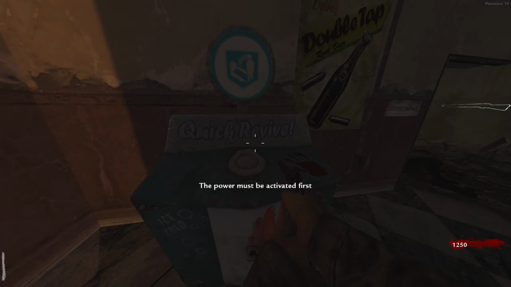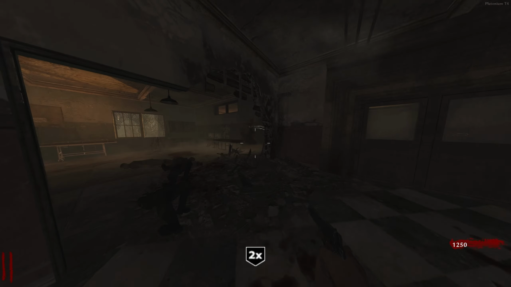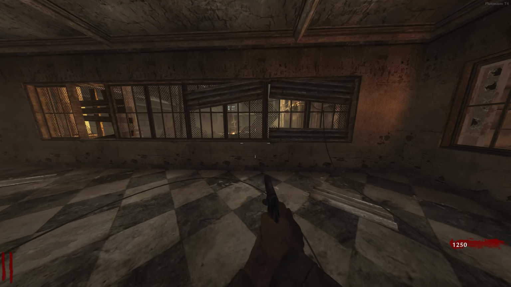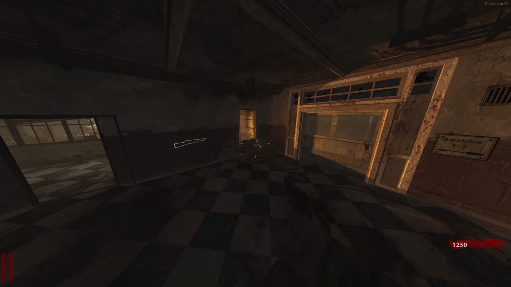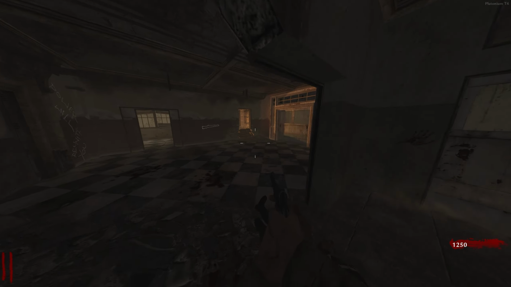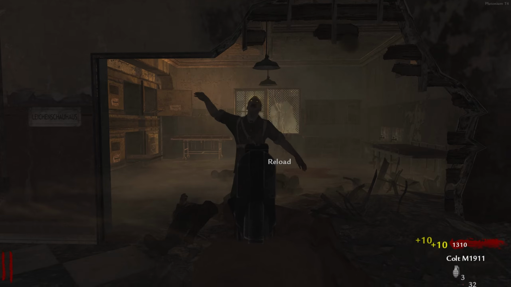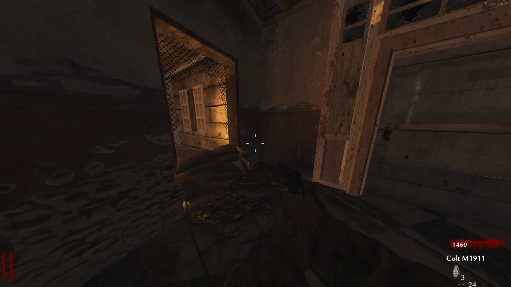Now, we do have Quick Revive here. Obviously, it's not usable for two reasons. One, power must be activated first. But the second reason is that in World at War, Quick Revive doesn't actually revive yourself. It is specifically only used in multiplayer, where you can revive another player quickly. But it wasn't until Black Ops 1 when Quick Revive became a soloable perk, where it did become more or less a self-revive. And that is the Quick Revive that we all know and love.